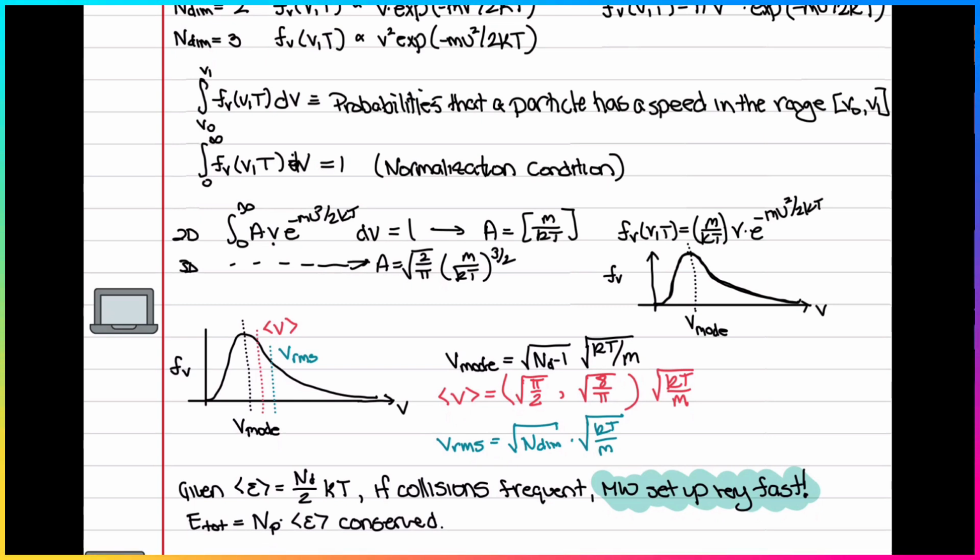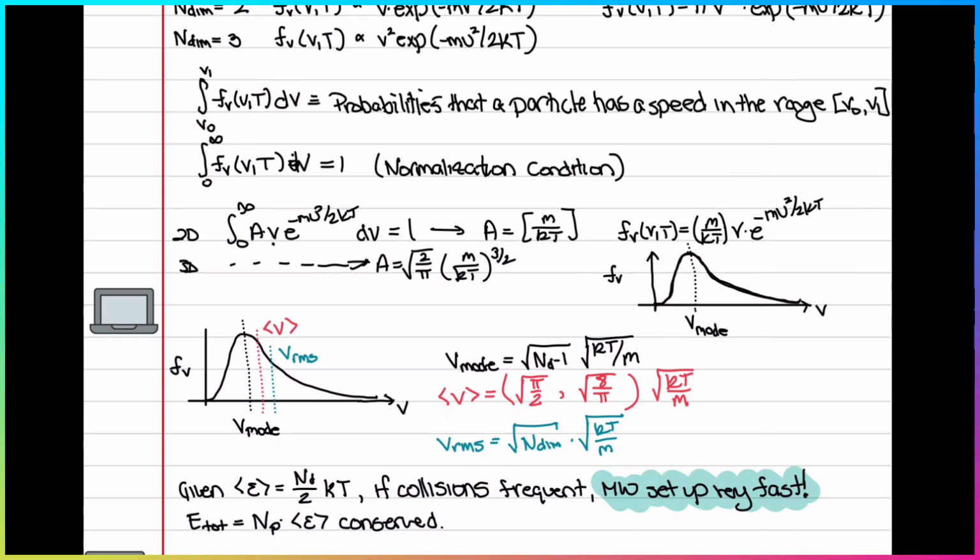This f is not a probability itself, but is a probability distribution function, such that when you do integrals of it, that is a probability. But f itself is not a probability, so don't think of it that way. But the larger f is, then when you do the integral, which connects to area under the curve, there's going to be a higher probability that your velocity is, say, in this range compared to if it's in this range. So since it peaks here, that is connected to kind of v mode.